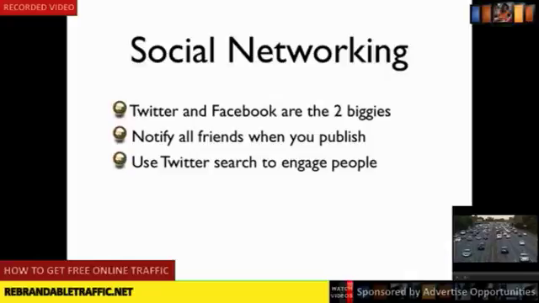When it comes to Twitter itself, you can build a network really quickly by using Twitter search to engage people. I showed an example in an earlier video of using Twitter search to look for new blog posts. Well, you can also use Twitter search to search for anything else that you're interested in. For example, I'm interested in basketball, so I have a Twitter search that I often use for people talking about either playing basketball or watching it, or if they're fans of the NBA. These are people that I can connect with just because it's a hobby of mine. I don't spend a lot of time on it, but it's something I'm interested in.